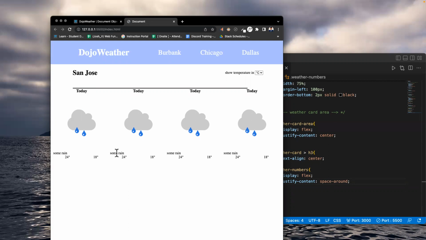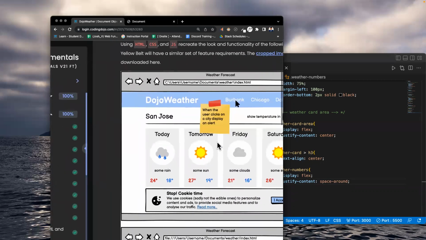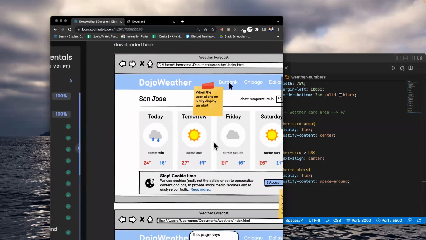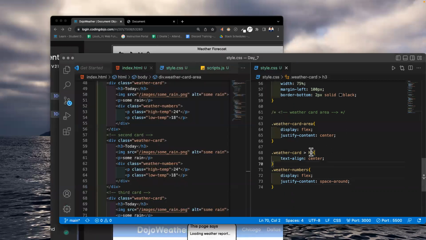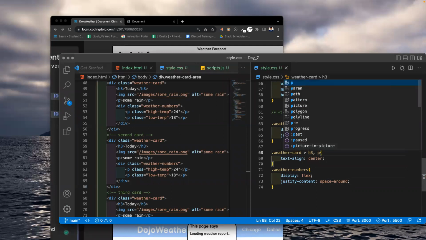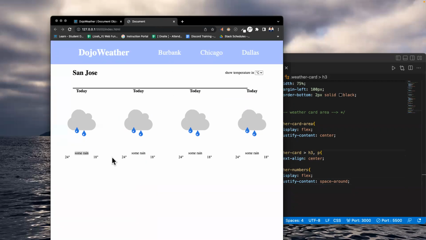Now I just need to center align this some rain p tag, so it's right under the image. Okay, so I'm going to add that rule here. And now we have it like this. Okay, looking good so far.